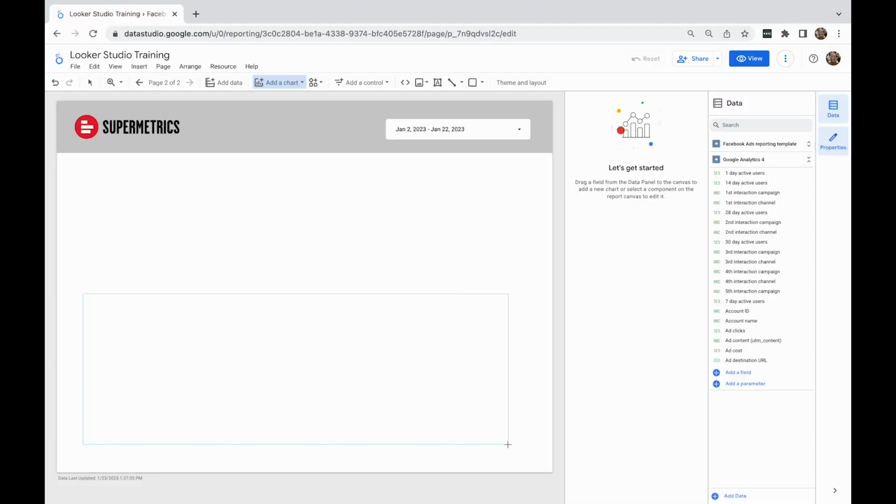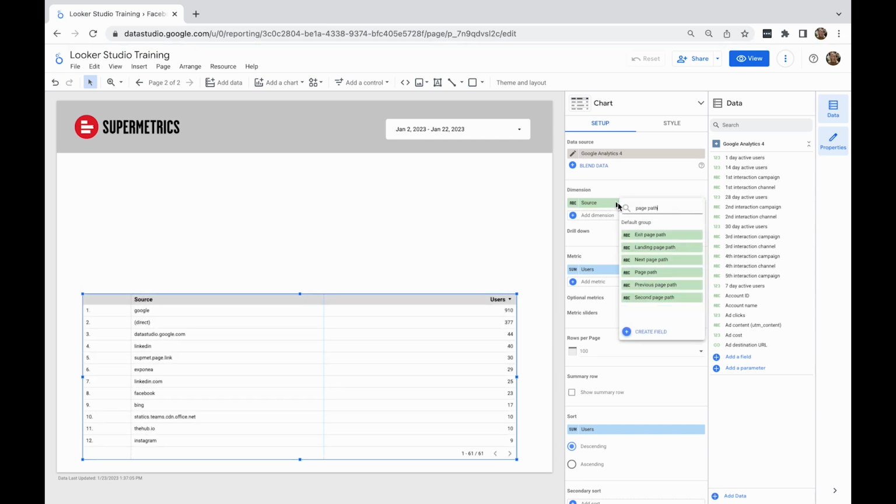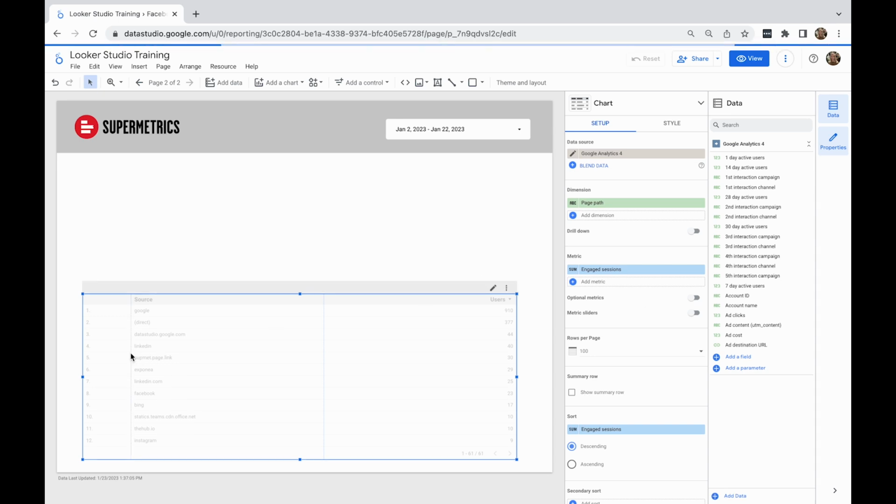In this video, I'll explain how data filtering and sorting options can help you create relevant charts in Looker Studio. Let's start with a real-life example. Our content team wants to know which blogs in the website have the most engagement. Firstly, I'll create a table with page path as a dimension and engaged sessions as a metric. However, now page path returns information about all the pages on our website. I need to narrow it down to only blogs.